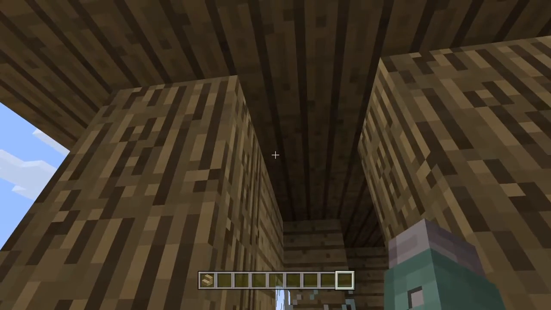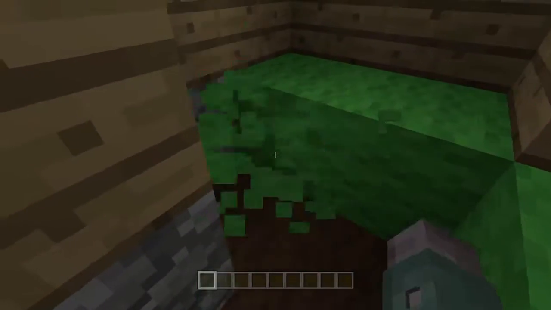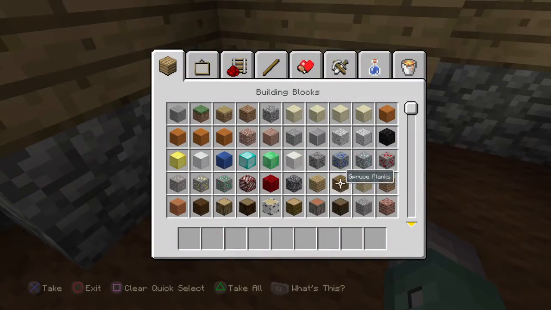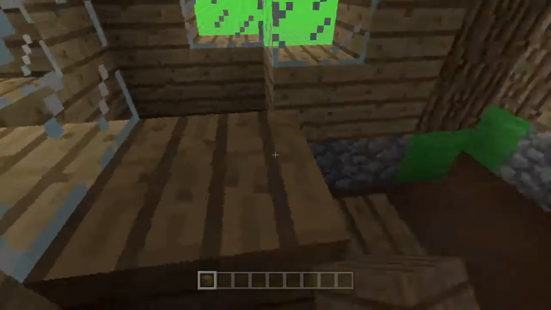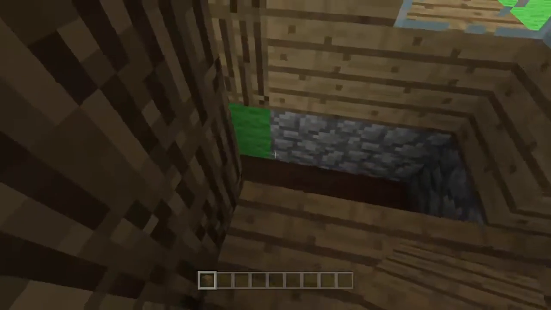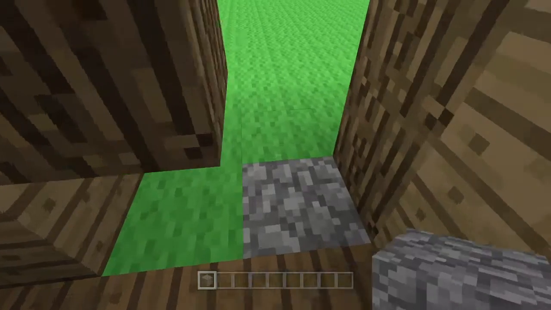and get an oak wood stair. Put it upside down like that. Now on the inside, you just want to get rid of the flooring. After you get rid of the flooring, you just want to put any block of flooring you want. I'm going to do spruce wood here. That I missed. And then, well, this will be. I cannot build today. Oh my goodness. Oh, sweet.